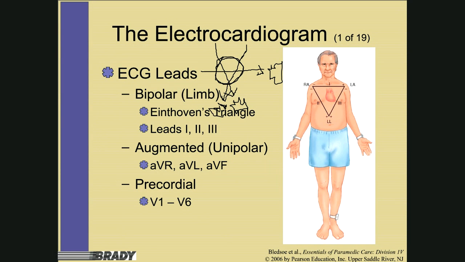Big secret. Anyway, this is how I remember the leads. I use my right arm and I run it across my chest like that. So that's lead 1, right? I know it's starting from right and going to left. Lead 2, I run my hands like that, so it's going from my right arm down to my left leg. Lead 3, you start on the left arm and go down. That's how I remember it. So it's lead 1, lead 2, lead 3.